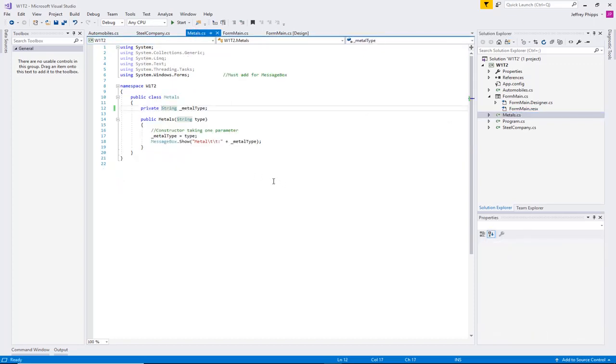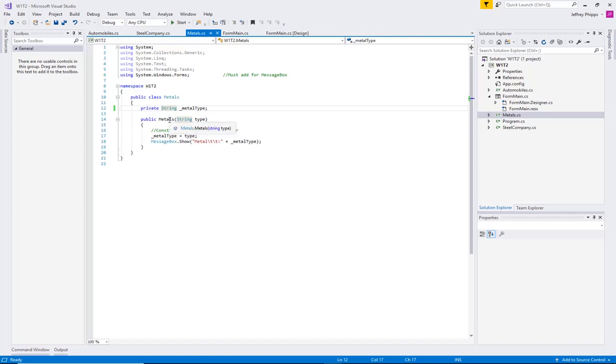Yeah, there we go. I have the class set up, and it says class metals. I added the word public in front of it to make sure that you understand that classes are generally, well, pretty much always public. And I added the word private in front of this string so that you understand that this is inside of the class and it is not visible anywhere else, just inside.